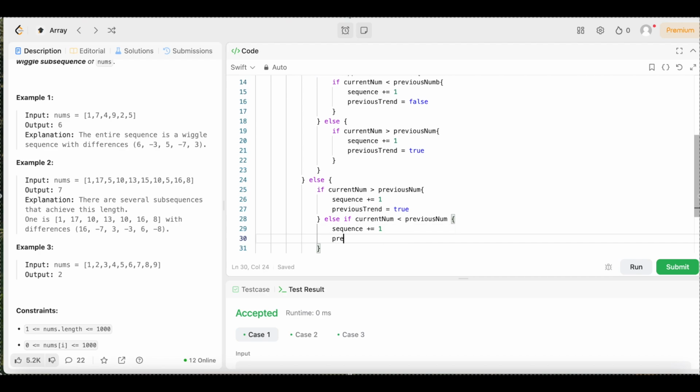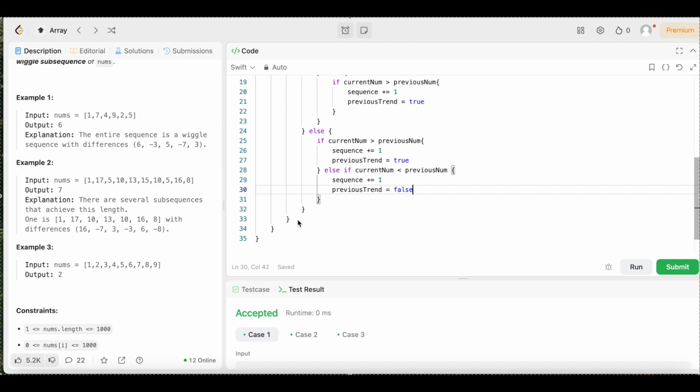Come underneath that, we're going to say previous trend equals false, and we're going to set the trend to decreasing. Boom. Now, if it's equal, then we do nothing and continue, and we could just come all the way down here and say return sequence.